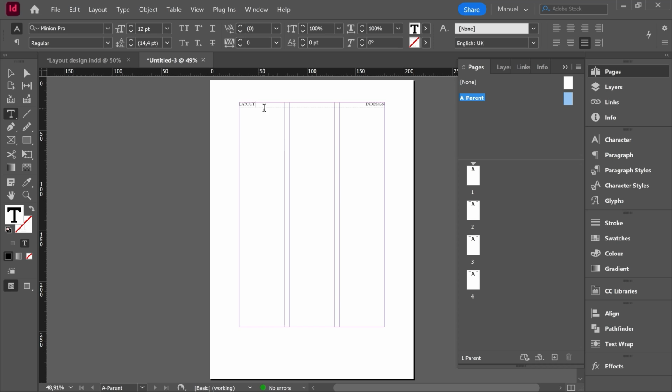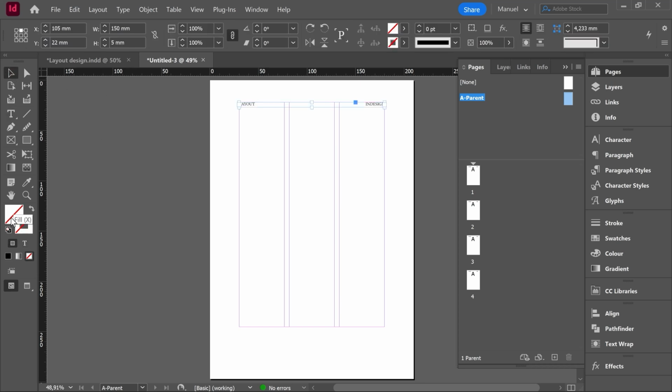Let's start with the box. The box is in black. Now we are working with the box, not the text. So selection tool, fill is in the front in this main switch and I have the black here. Let's apply it and here we are. Easy. Let's go now with the text.